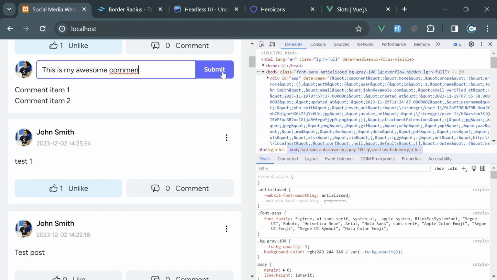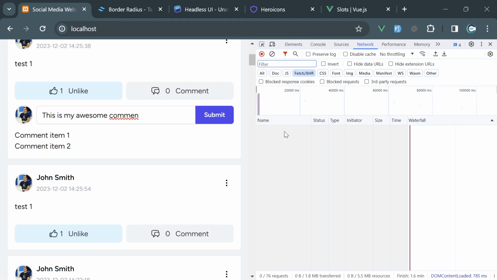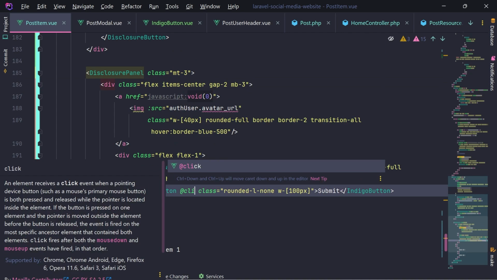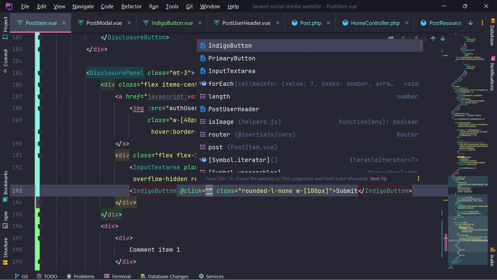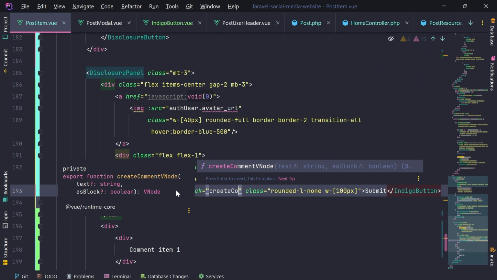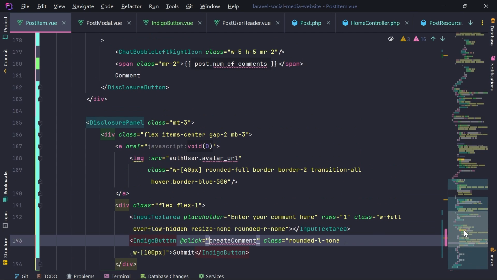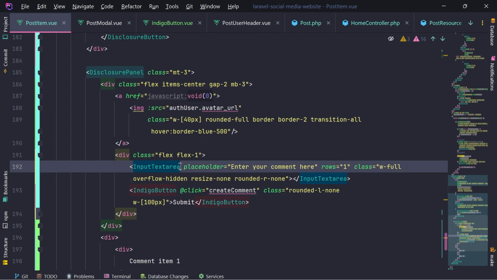When I hit the submit button, I need to create the comment. So let's listen to the submit button. Click. And let's call this create comment. But we need v-model.